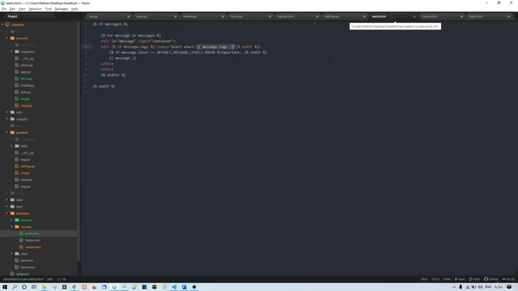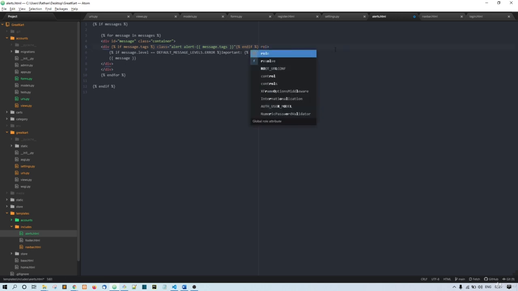So like this it will work. If this is success, then Bootstrap will load the success color, that is green, right? If it is danger, then it will load the danger color, the red color, right? After this end if we will also say role is equal to alert. And I think that's it.